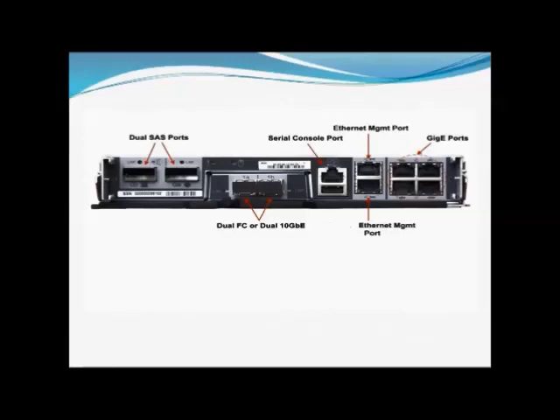So this is the old 2000 series model where the connectivity is very few. It is connected to only one single shelf. This is how it looked basically. Starting off from the left, you will have something called SAS ports. Now, what are SAS ports? SAS ports are something that you would use to connect to disk shelves. Controllers, as I told you, are connected to disk shelves, so the cables from these SAS ports are connected to disk shelves.